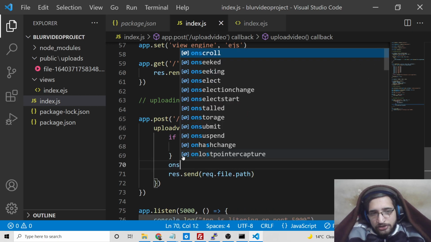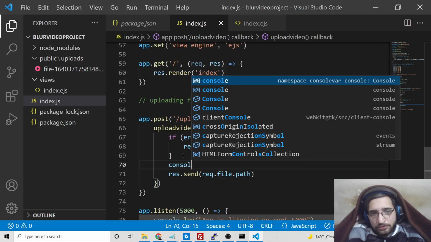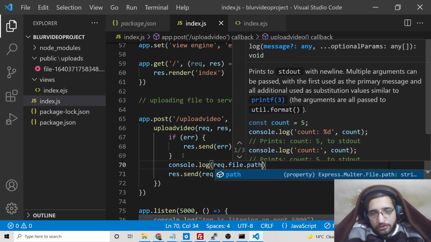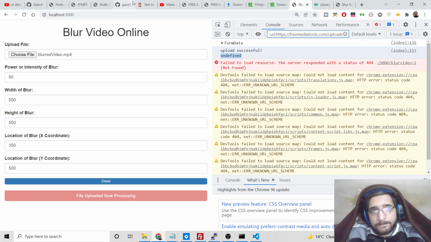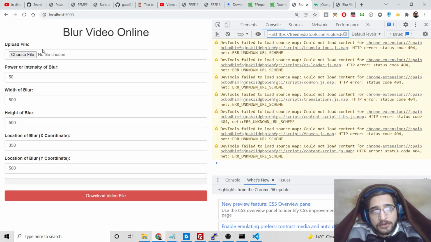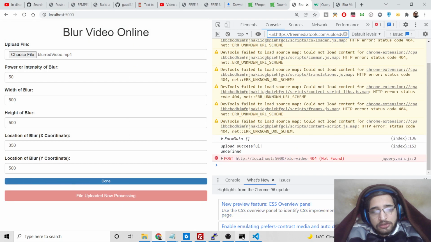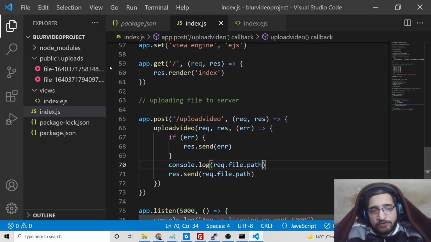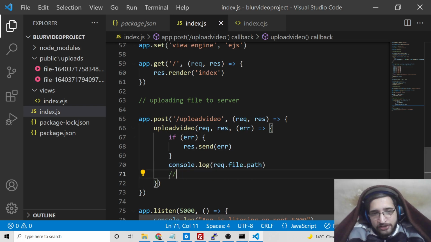So I can also console log here. You will see this is the path which is returned to us, and the video file has been uploaded inside the public/uploads folder.